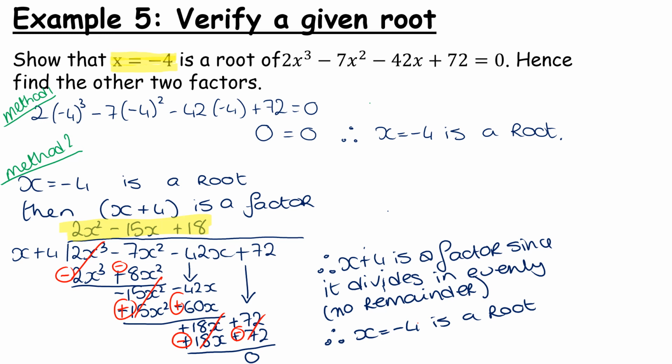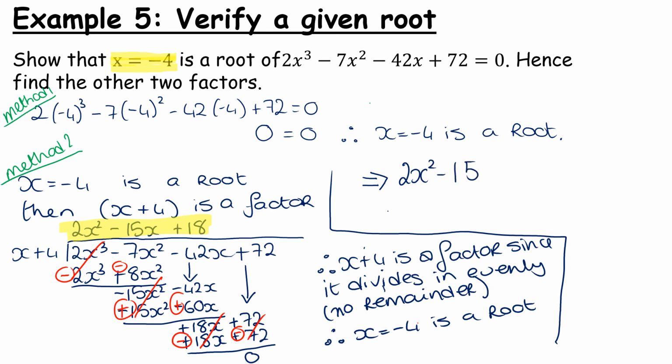So then the hence part here, I know it's getting a bit messy. So we have 2x squared minus 15x plus 18. So we need to do our factorization. You could use guide number, and that's absolutely fine. If you use your guide number, you should end up with 2x minus 3 and x minus 6.